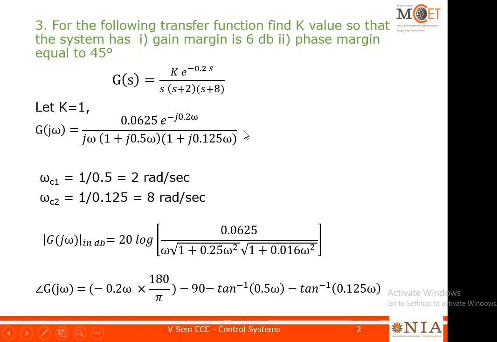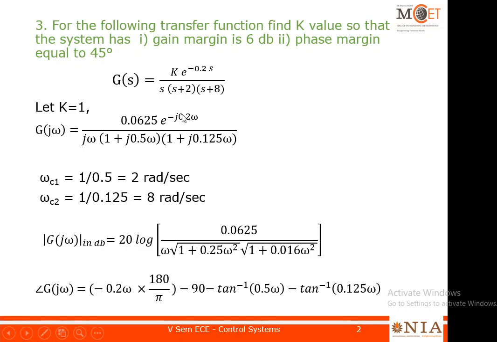Now, as usual, you have to get the magnitude expression and phase expression. So magnitude expression, you are familiar with getting magnitude for these terms: j omega and 1 plus j 0.5 into omega. Only new term is this particular one. This particular expression is written in polar format. This is actually complex number format, a plus jb. Here it is written in the polar format, that is r e power j theta.